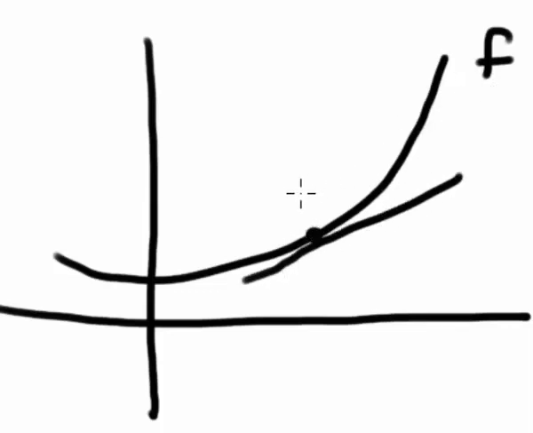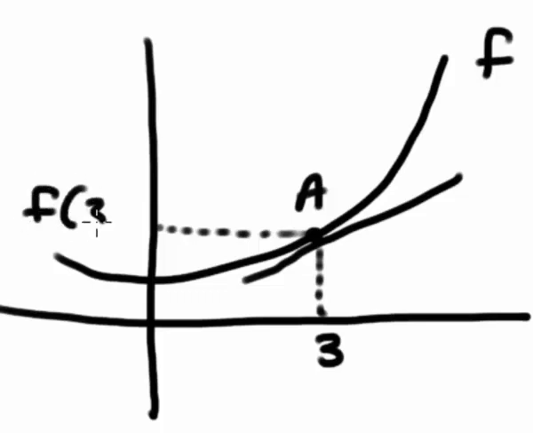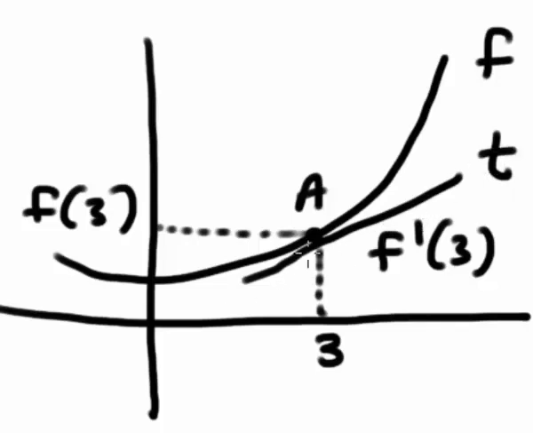What is very, very important about this whole thing, if you look at a curve, have a look here, there's a curve, call it f, and you've got a point A there. That's whatever x value that is. Let's suppose that x is 3, for example. Well, if you look at this carefully here, the y value is f of 3. That's the y value, and we're going to do a lot of this. But if you talk of f prime 3, that is the gradient of the tangent at that point A, which is the gradient of the curve.